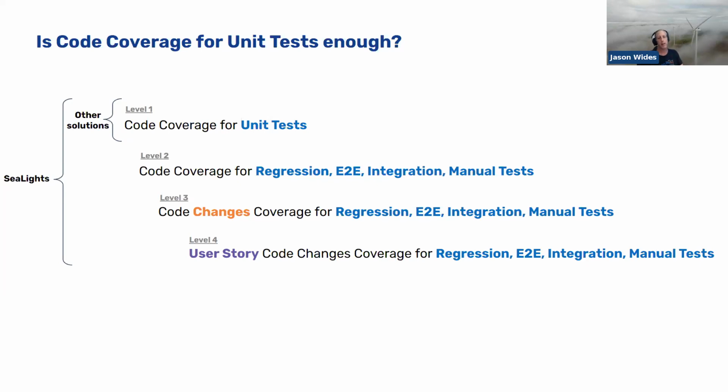Therefore, we take it to the next level, which is code changes. We look at what's changing from one build to the next, from one deployment to the next, and monitor the code coverage for those changes. Now we can give you untested modified code. So now you know where the developers are making changes. Those are the areas that have the highest risk of having defects and issues, and understanding what's covered in which test stage allows you to add more tests and so on.